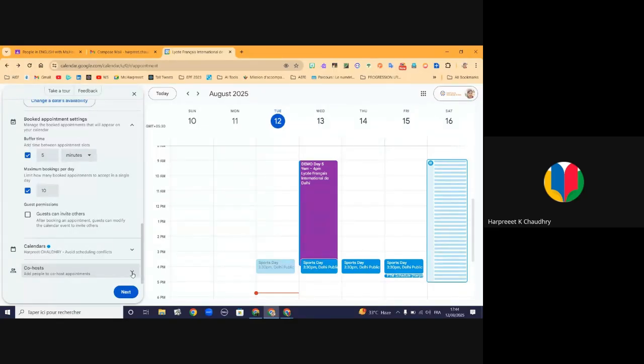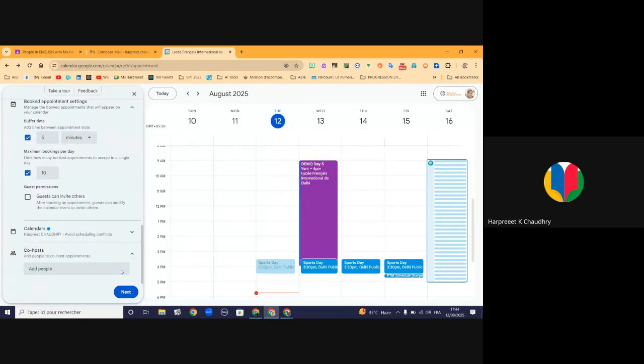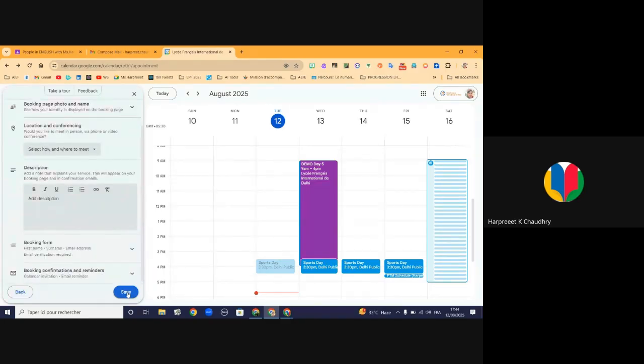So each time I would tell her abhi ye wala appointment aa gaya hai, abhi ye wala parent add ho gaya hai. But then we realized there is a co-host feature which was not there in the beginning though. So you can here add a co-host teacher at gmail.com. So this teacher by default will also get access to this calendar as and when parents are filling it. So here I do that.